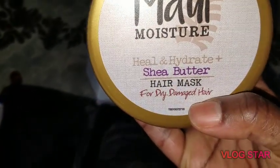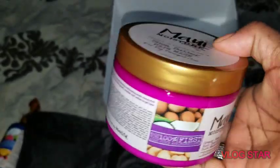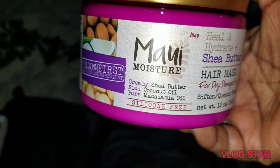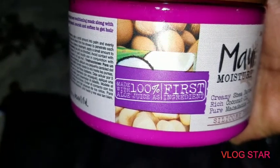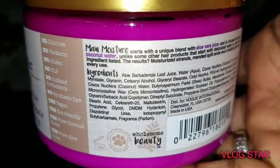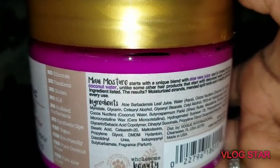All right, what do we have here? Maui Moisture. Okay, it's a shea butter hair mask for dry damaged hair. This is 12 ounces. It softens, quenches, and repairs your hair. There we go. You see that? Made with 100% aloe juice as the first ingredient. So this is awesome. Let's test that. What's the first ingredient say? Aloe barbadensis leaf juice.